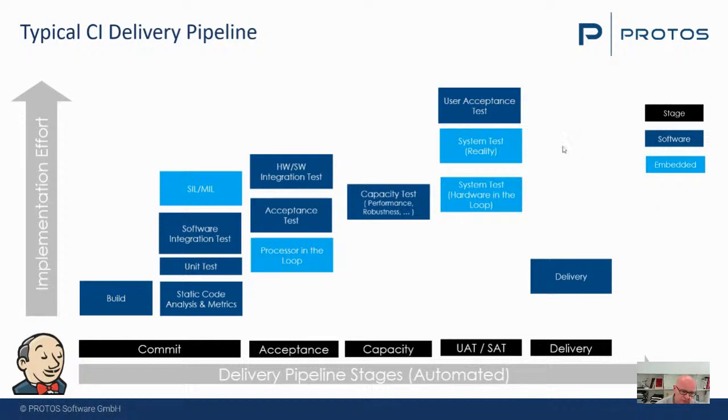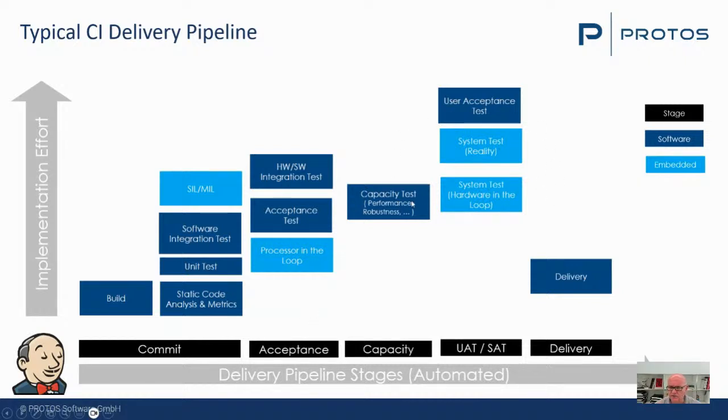So if we have a look at the embedded systems, we can add a couple of more boxes here. So for example, in the commit stage, you could run a software-in-the-loop test, model-in-the-loop test if you're using, for example, Simulink or similar tools. You could run a model-in-the-loop test for stability of your motor control and so on. Really nice to have. Then processor-in-the-loop. Processor-in-the-loop is usually on the right target processor, but already still a unit test, for example, or a software-in-the-loop, model-in-the-loop test, but on the right target processor, but without I/O. That's processor-in-the-loop.